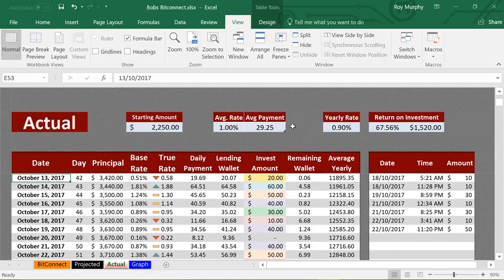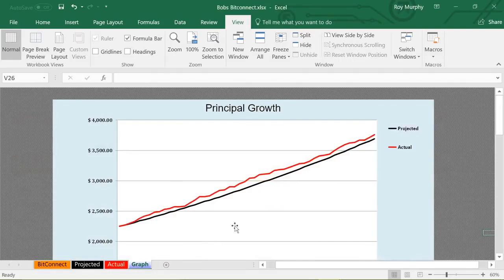Now, we've had some other questions. Again, I hadn't thought about it because all I was doing is putting in one starting amount, which is this figure here. So I started off with half a Bitcoin, which was valued at $4,500. So I put my $2,250 in from day one, and you can see that this graph is a very simplified version because no extra money going in, it's just all that interest going in. So this black line, this projected line, is a dead straight line because that works off your 0.9% every day. And then your actual performance here is the red line, so you can see how your money's performing over time.